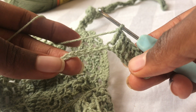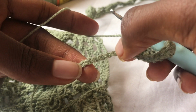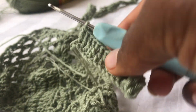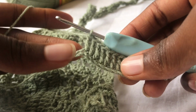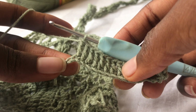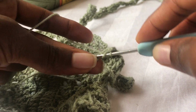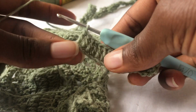Let's meet right here at the end. So there's nothing special you're going to do in between, just put your double crochets across your 16 chains. So this is what we have, and then I'm putting one last double crochet in the last chain on our first chain we made. Okay, so this is what I have.